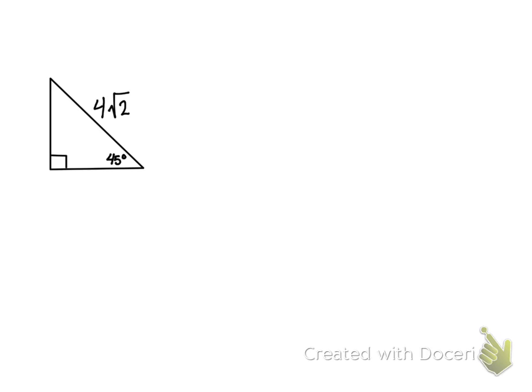If we have our hypotenuse and we're wanting to solve for a leg, well, remember, our rule over here, of course you maybe would have this in your notes, I would hope. You don't have to solve each time. This is x, other leg is x, and our hypotenuse is x√2. How do we get from x√2 to x? Well, we have to divide by the square root of 2. So 4√2 is the same as x√2.